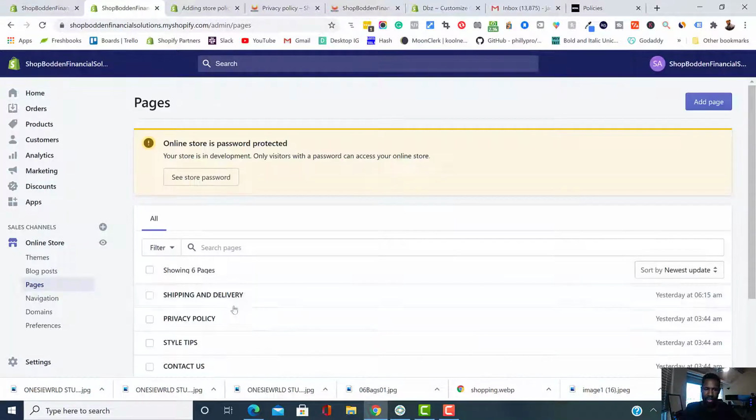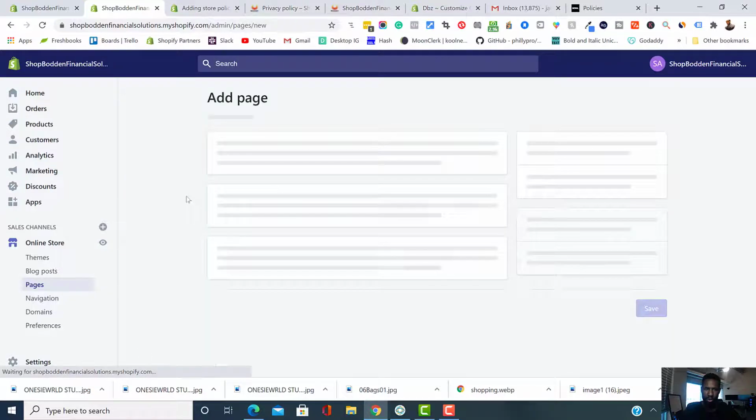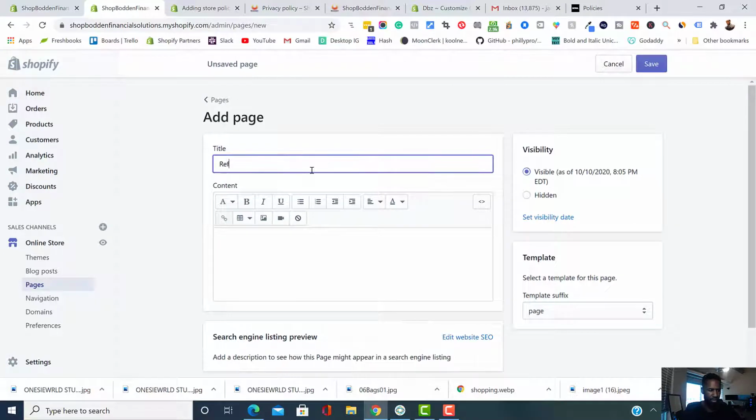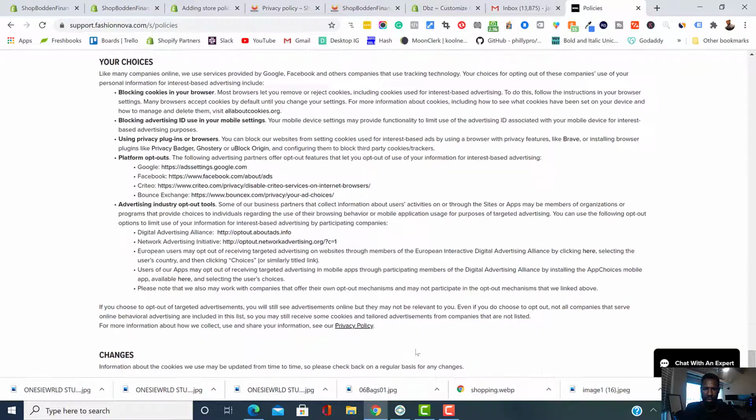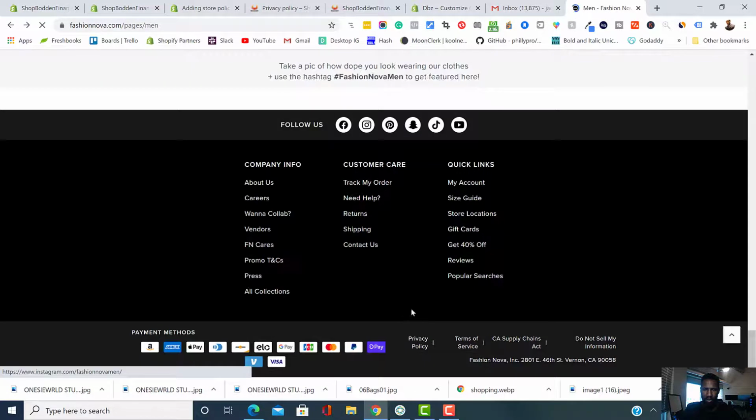And it's the exact same process if you wanted to create a page and say add page, and you wanted this to be a refund policy, right? I would do the exact same process. I would go to not a big website, go to a competitor's website and get an idea of what a refund policy should look like, and then you can go in and be creative with your own refund policy.